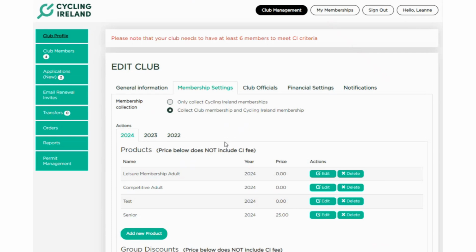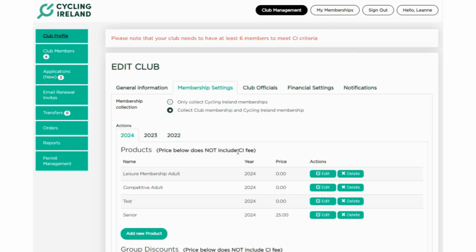It's a key time, and this is why we do a lot of the support webinars around now, as we're coming into the reopening of the system for 2025. So the system will be closed between the 4th of November and reopening then on the 7th of November. So essentially, if you want to start your renewal process after then for members to renew for 2025, the system will be open for that.